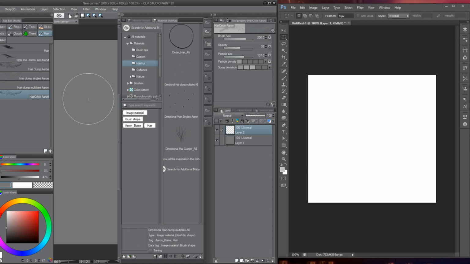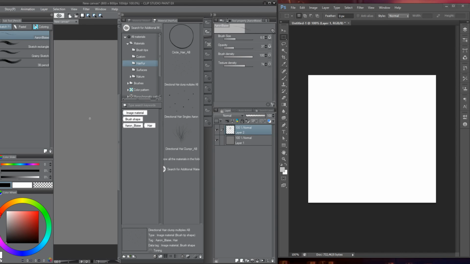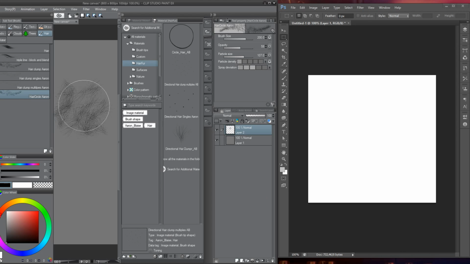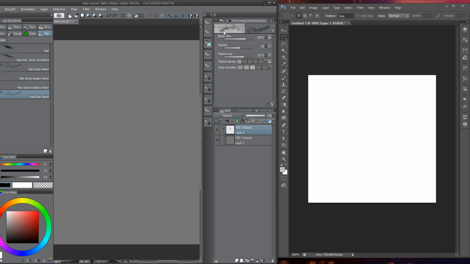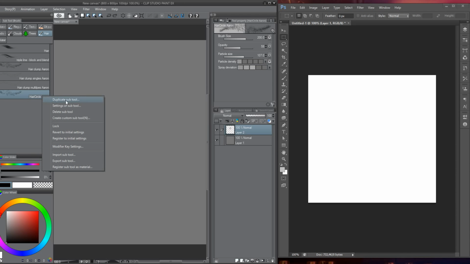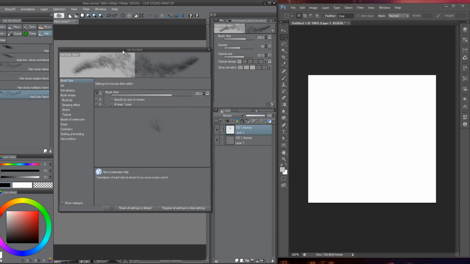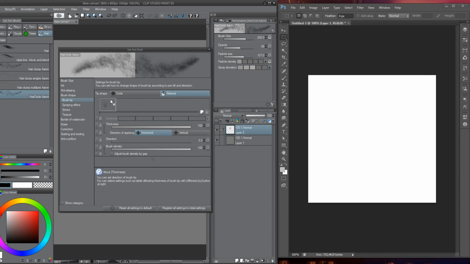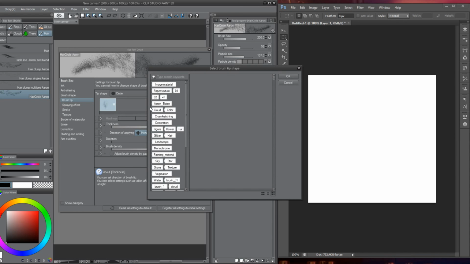Okay, so the hair silk right now is gonna emulate the one, see? It's emulating the one I obviously cloned. So we can just close this. We're gonna edit it. Oh, right here. Alright. So we're gonna go to brush tip. We're gonna delete that one. Oh, we can just change it here.